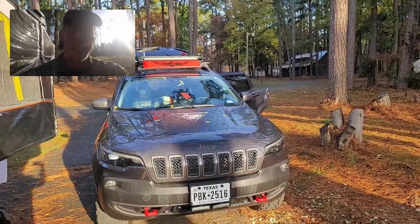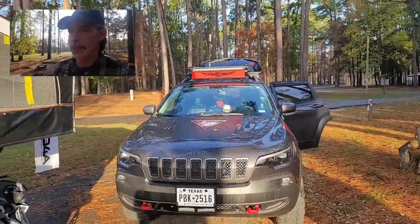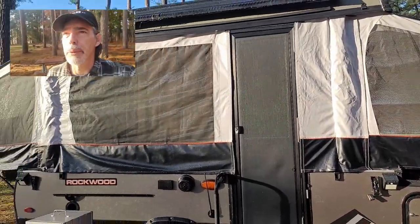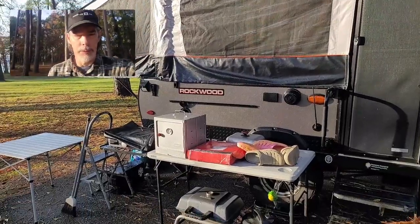Well, we are slowly packing up. We got rain last night, so everything's wet. But the sun's up, so it won't take long to dry out the pop-up. But we will start working with all of our little stuff, getting it where it needs to go.